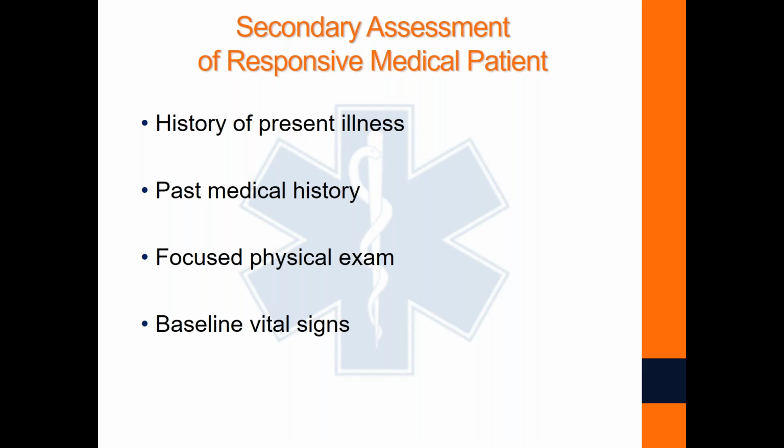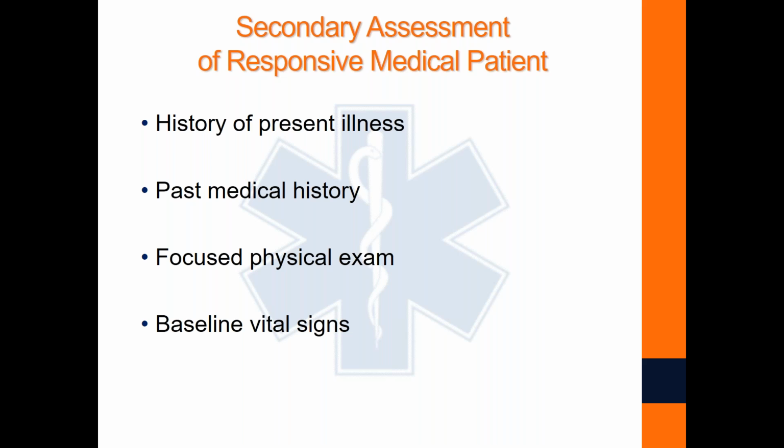My secondary assessment is when I start asking all these questions and start doing my patient assessment outside of the primary. So once we've gotten through airway, breathing, circulation, and my transport decision is when I start really peppering this patient with questions. And once I get to the end and run out of questions to ask them, I'm going to do a focused physical exam.